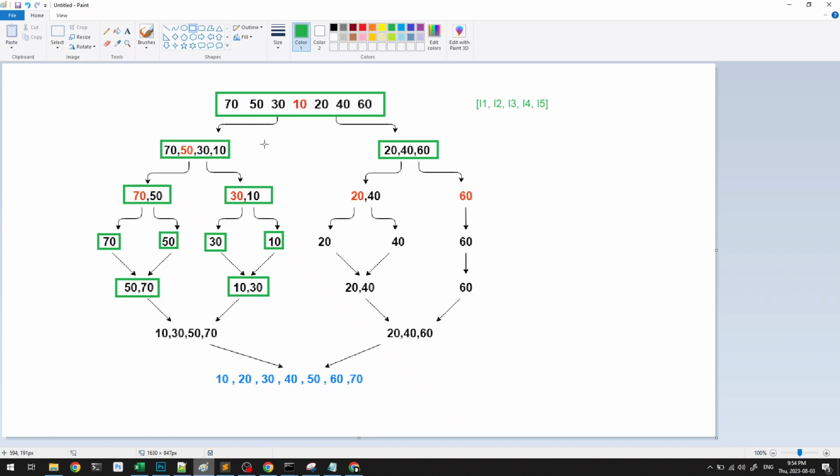What we do is, first of all, we divide. We divide to the minimum case, which is a single element, and then we conquer, which means we go ahead and we merge these elements, and then we merge this again. We do the same thing over here, and then eventually we'll arrive at a list here, and then in the end, we'll merge this entire list together. So this is how it works. This is kind of like a tree diagram of how it works.